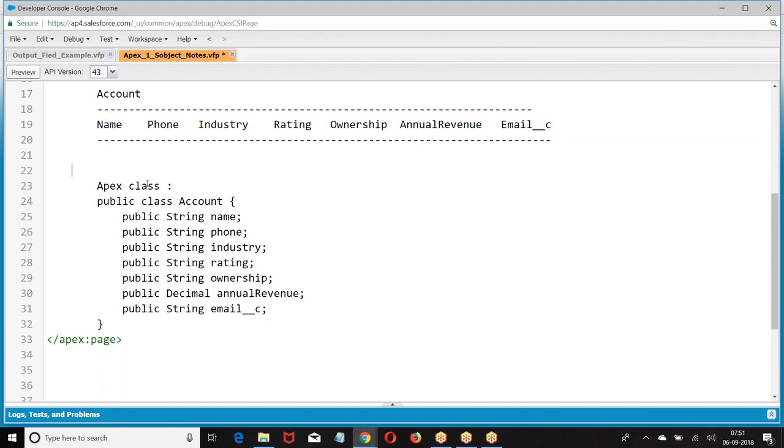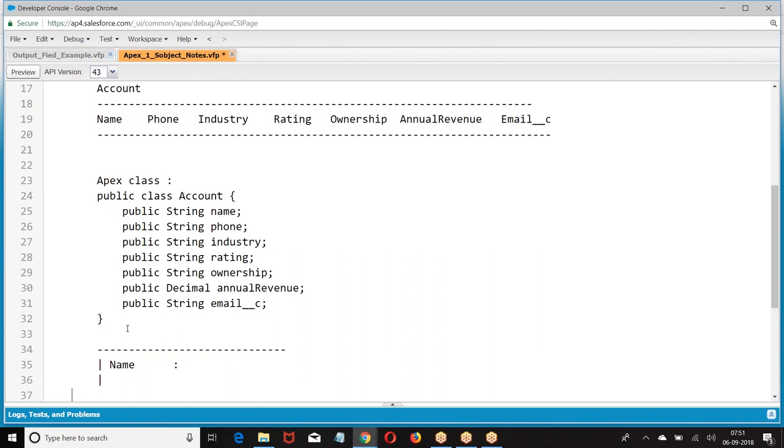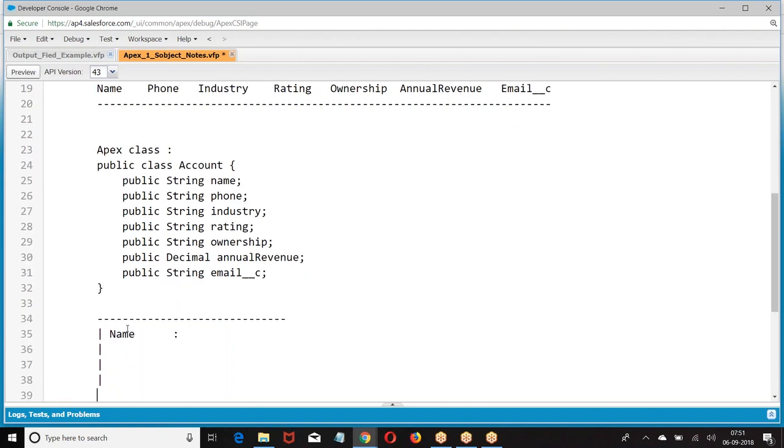Now we are going to enter the data. Generally, I have a form where I am entering the data.